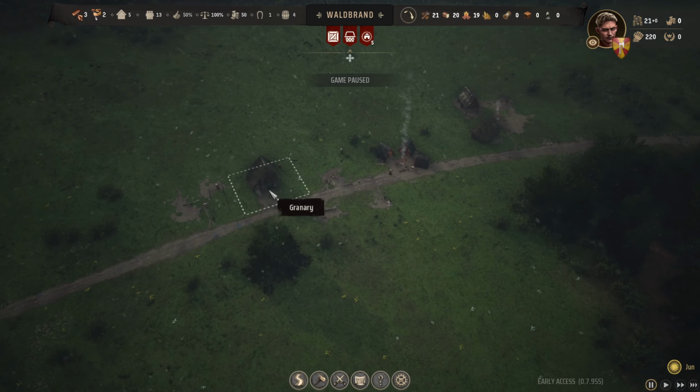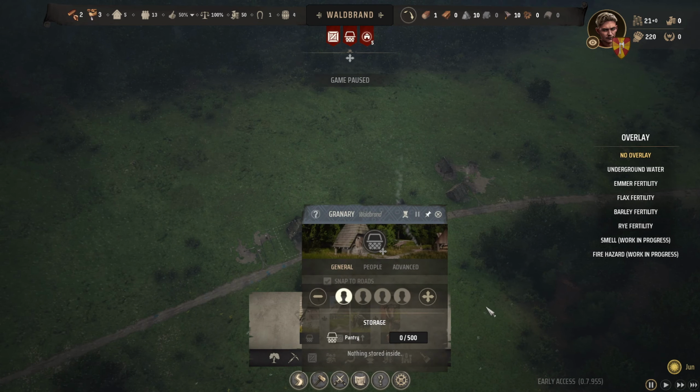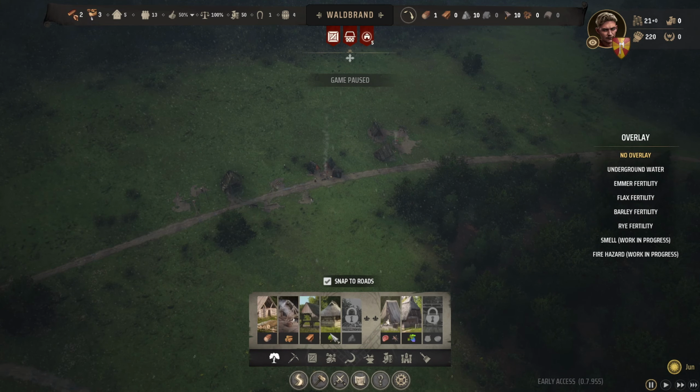Yeah, I know you're homeless at most. Granary thing. And after you've built that, you need someone just to work in the granary for now. Need a bit of food coming in. Where's Hunter's Lodge?